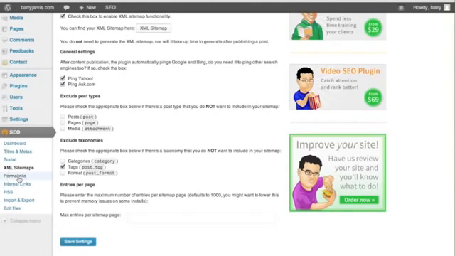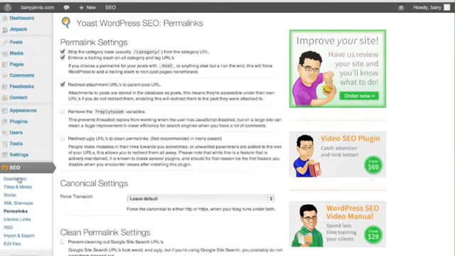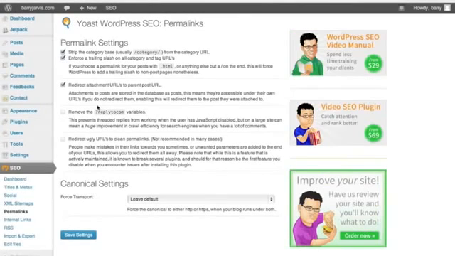And then we can move on to permalinks. Permalinks are the URLs that you will see in the address bar of your browser up here. Now, if you remember back to the start of this video, when we first activated the plugin, it warned me that my permalink structure wasn't set up properly.